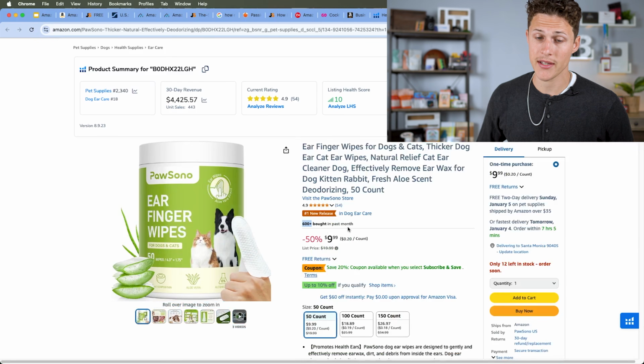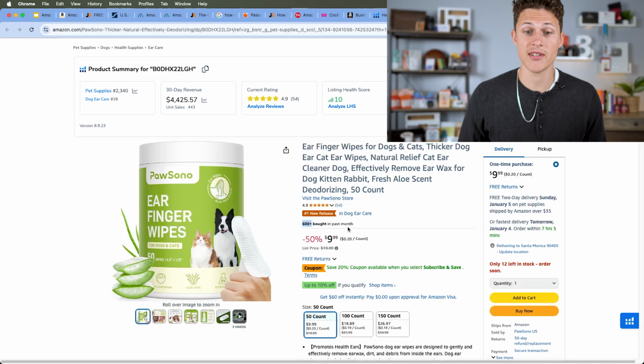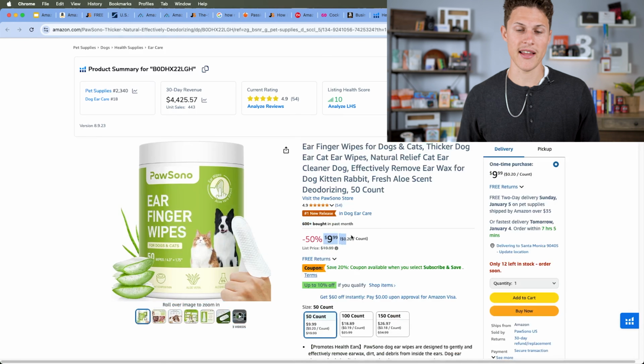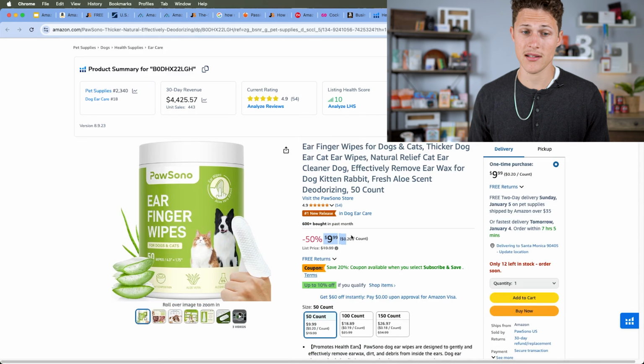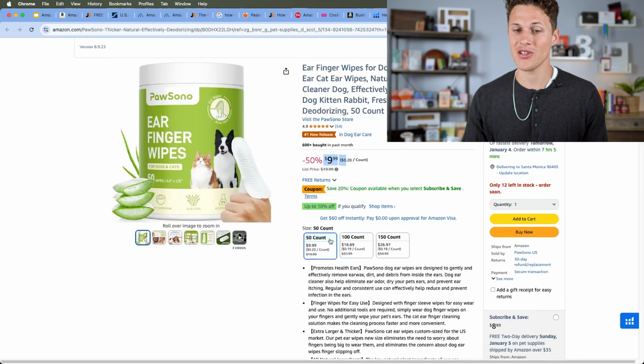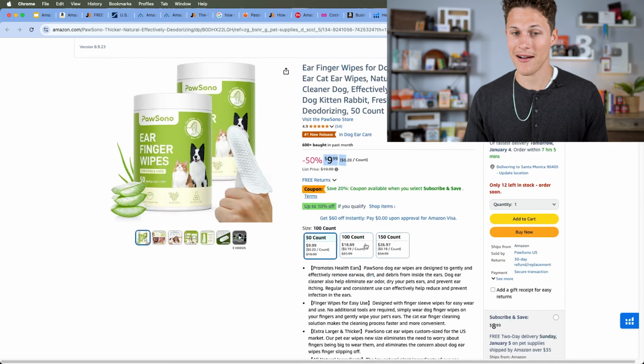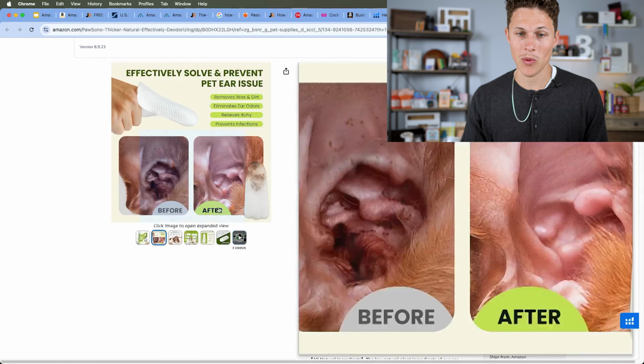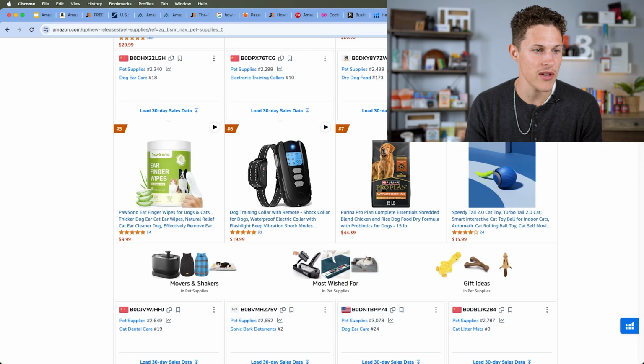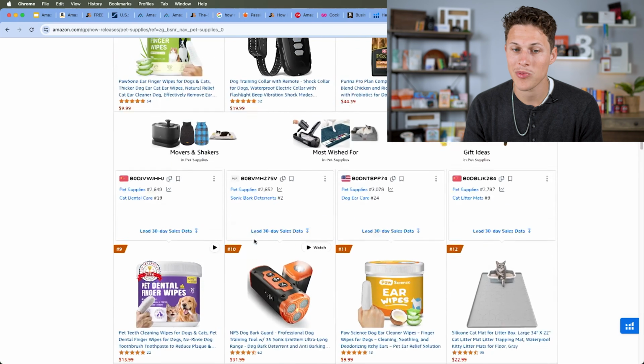So that's really good. Especially if you can see it sold 600 plus, we can do that times, they're selling at about $10. They made over $6,000 selling this product in the past month. Not too bad. And especially when you add up the 100 count and the 150 count, they could be doing big numbers on these too, and this could actually be a pretty profitable product. Let's navigate back here one more so we can find a couple more products to show you.